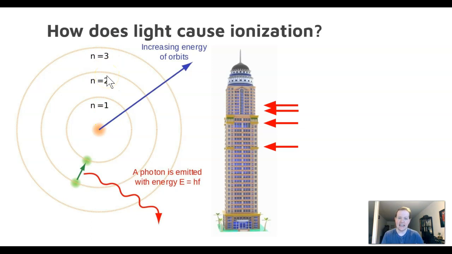I need to gain energy, and that makes sense here too. But remember, for electrons, there's very specific, quantized energy levels, and I need a specific amount of energy. If I need a specific amount of energy coming from light, from our equation, that means there's a specific frequency of light that I need. So that's true. These electrons always need very specific energies, with one exception.